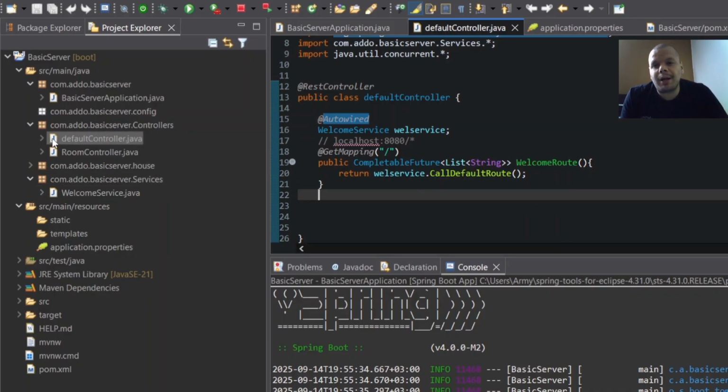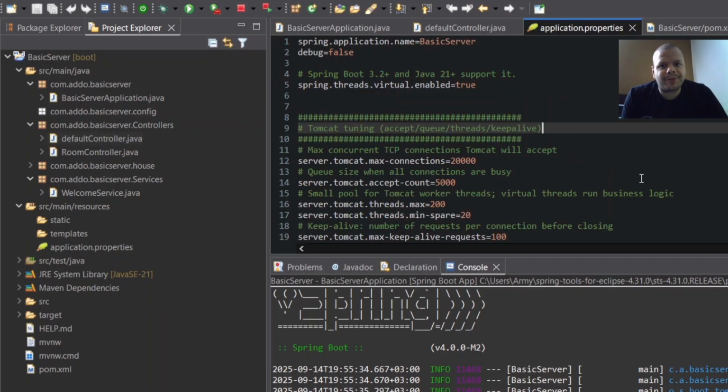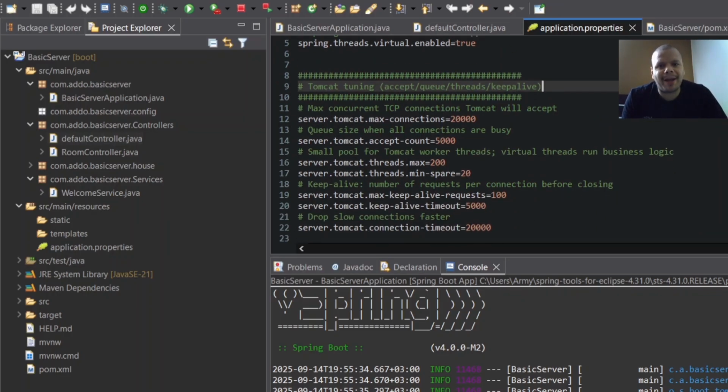I will leave enable async, actually. I want to see how virtual threads will act with this annotation that enables asynchronous execution. And in my application properties, I already have some basic Tomcat settings. We are going to talk about these properties later.